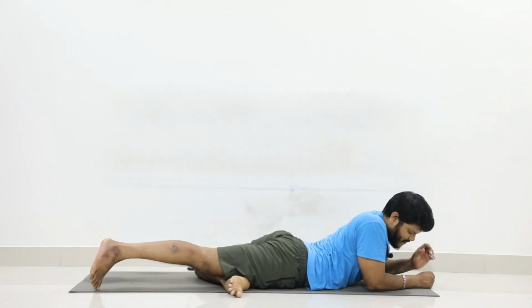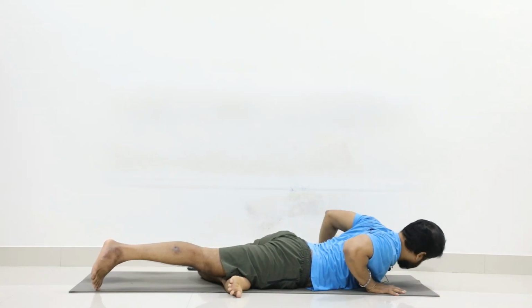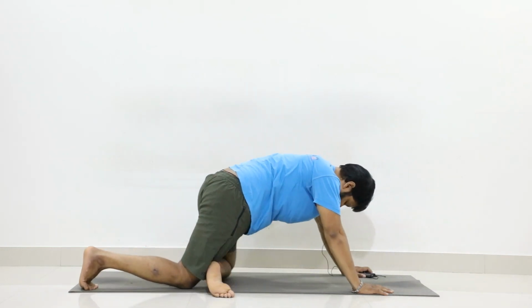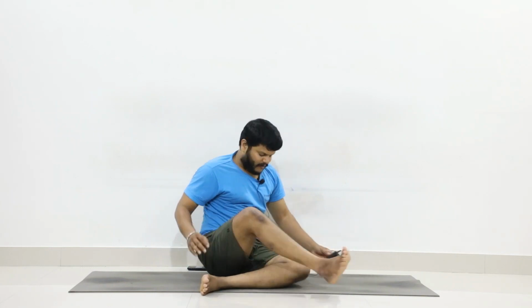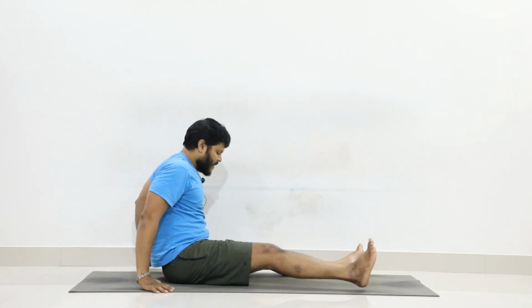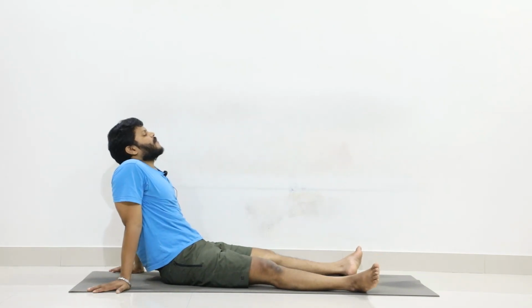1, 2, 3, 4, 5, 6, 7, 8, 9, 10, 11, 12, 13, 14, 15, 16, 17, 18, 19, 20. Now slowly release your hands and place your palms at both the sides of the chest and slowly come up. And according to comfortability, you should just come out from the posture and relax in Shitil Dandasana again. Legs apart, palms behind your back, put your head back and relax.